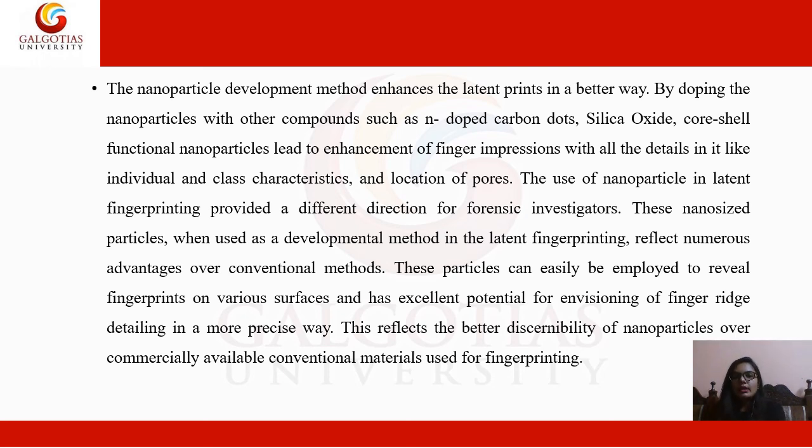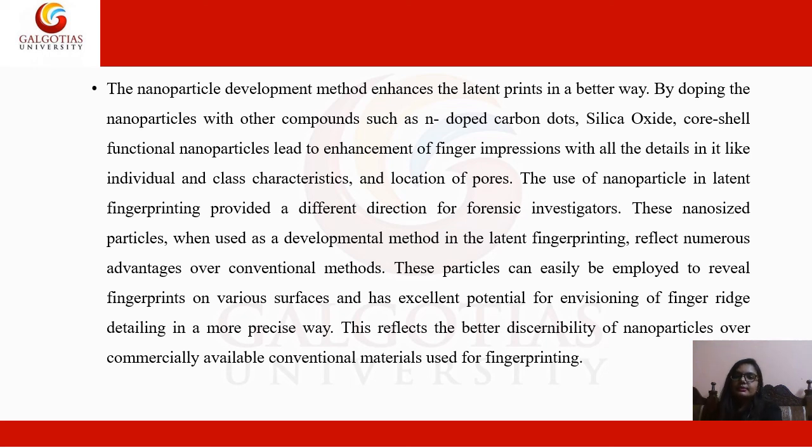We can dope the nanoparticles, like you can combine the nanoparticles with other compounds like carbon dots, silica oxide, core shell functional nanoparticles, which leads to enhancement of finger impressions with all the details in it, like the individual and class characteristics, and the location of pores can be seen using single nanoparticles, which is sometimes quite difficult to see in the normal powders or even the chemical methods. So the use of nanoparticles in latent fingerprints provides a different direction for forensic investigators.